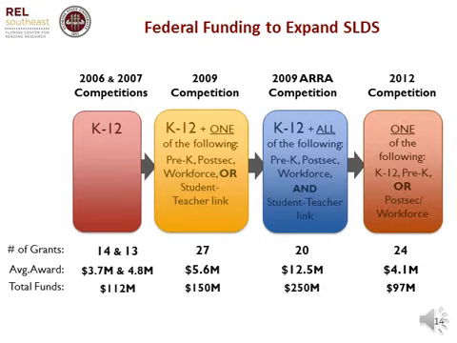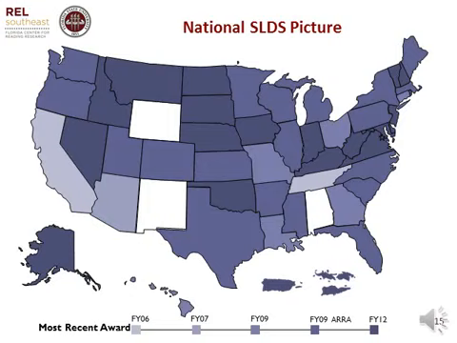The 2012 funding was designed as a follow-up to the initial 2009 grants and supported states in adding another sector to their SLDS. In all, the federal government provided almost $600 million in funds to help states develop longitudinal cross-sector systems. As of 2013, 47 states have received 1 or more grants to support building an SLDS.